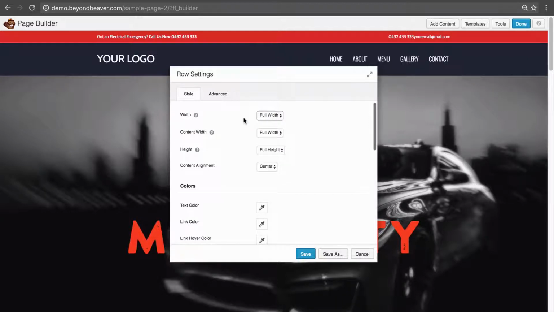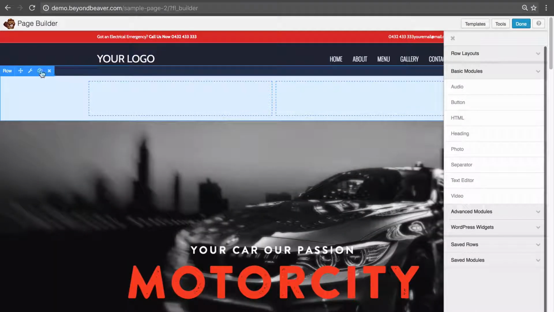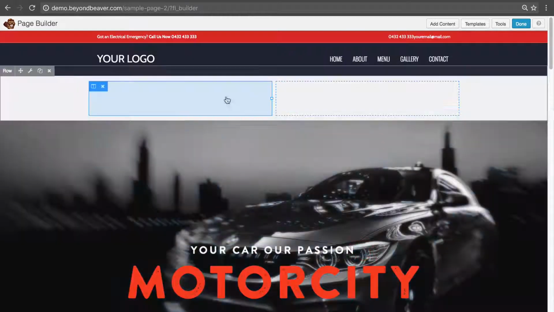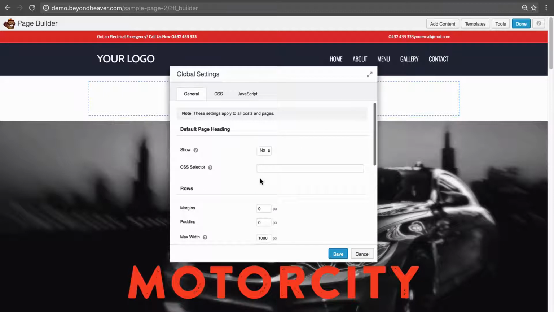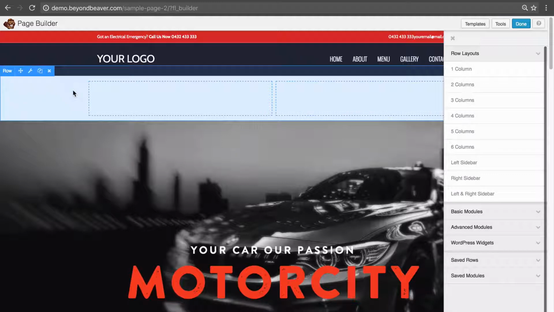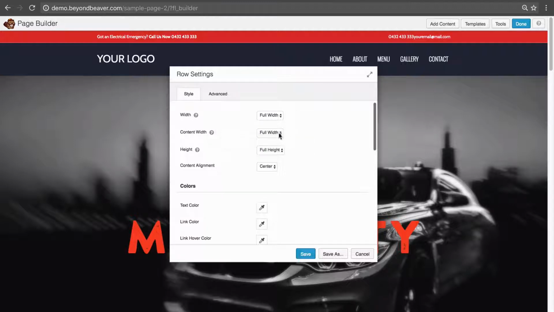Now, as we saw in a previous lesson, the width and the content width, these two settings here, when you drag in a row and you drag into columns, if we click to edit that new row that we just added, width is full width and then content width is fixed. They come from Tools, Global Settings. So the global settings for Beaver Builder, if we scroll down, rows, default row width, full width, default row content width, fixed width. So because these are set to full width and fixed, that's why when we add new rows into our page, they get that full width and fixed content width. Now if we go back into this row, width is full width and content is full width. So this template actually overwrites that global setting that we have and it's set to full width.